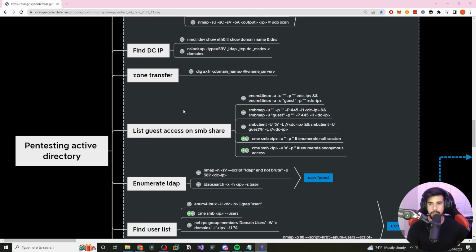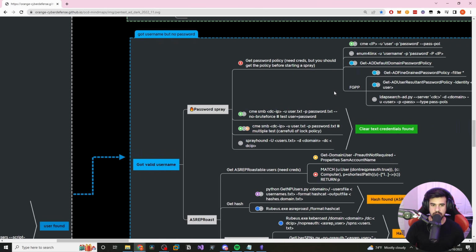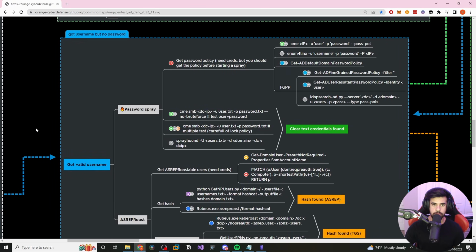And then as soon as I get access to a new account, I would immediately check, hey, what does this have access to? Does this maybe have access to another server or something like that? And that will allow you to then pivot. And as soon as you get the first set of credentials, like I was saying, there's so much more you can do. I mean, if we look over here and we scroll over, it already gives you a number of things. This is when you just get usernames, not even before you get credentials, right?